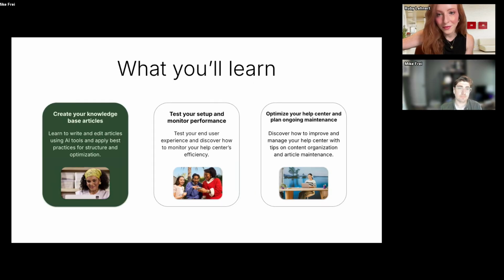Awesome. All right. So by the end of our session, you'll know how to choose the right topics for your articles using your own support data. Use Zendesk article editor to build clean, structured content. Write articles that are optimized for search, AI, and human readers, and set article settings for organizations and visibility. The goal is to help you create articles that directly reduce ticket volume and improve customer satisfaction.